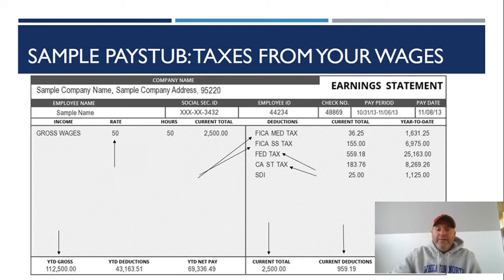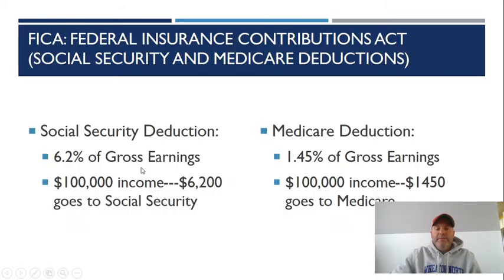And I already talked to you about the amount of money you might be making per hour. As a final thing that I want you to think about before we wrap up this video is FICA itself. FICA stands for Federal Insurance Contributions Act. And again, when you look at your paycheck, it might simply say FICA and all of a sudden a ton of money is gone from your paycheck. Some employers will break it down into two separate components and tell you exactly what those things are. Regardless, as a wage earner in the United States of America, you've got to know where that FICA money is going.